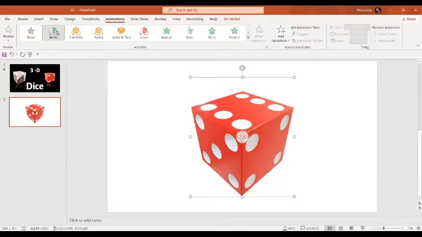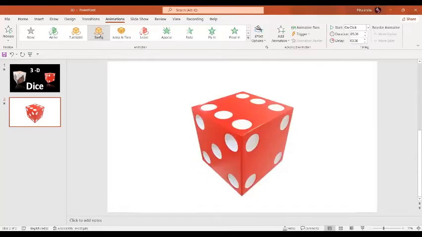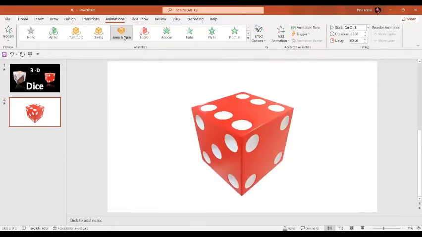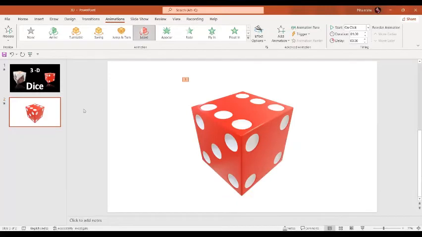Here you can give a right or turnable, which we have already seen, or a swing animation, or jump and turn, or leave animation like this. Alright, so this is the dice which we have just downloaded from the internet.